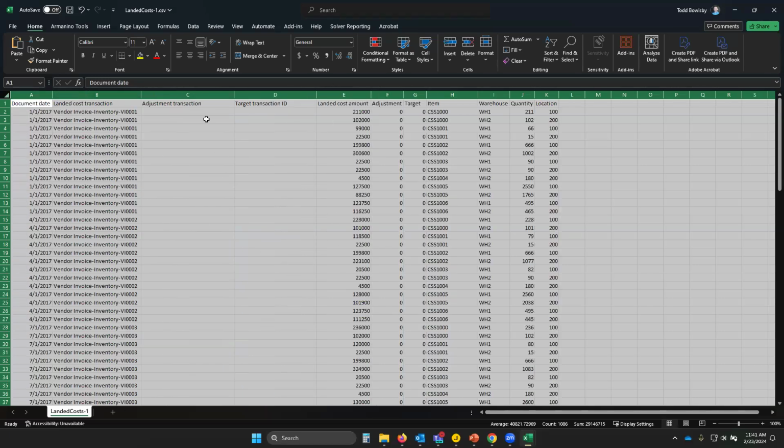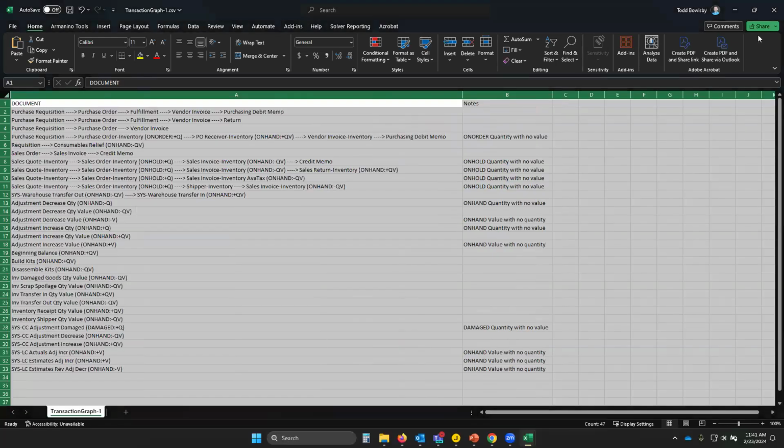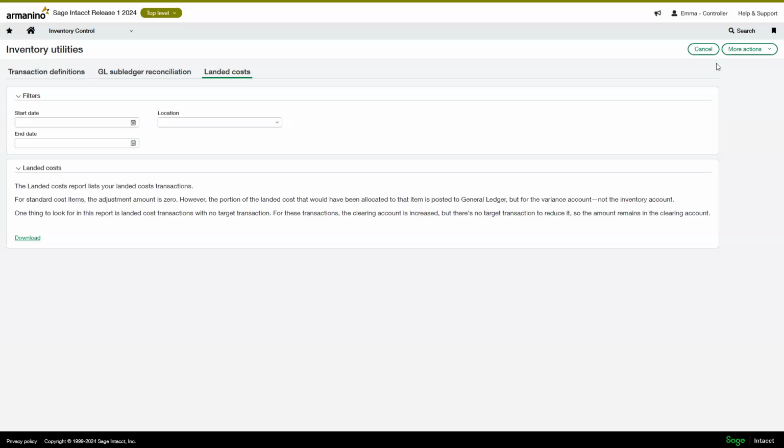So landed cost transaction, what's my adjustment, my target transaction ID, the landed cost amount, adjustment target item, quantity, et cetera. It's going to have all of these reports really going to help you troubleshoot issues between inventory and things like landed cost, your GL accounts, your general ledger, that sort of stuff.